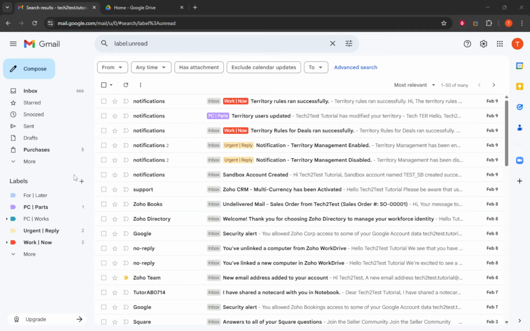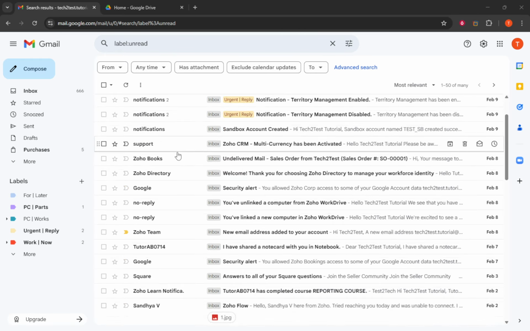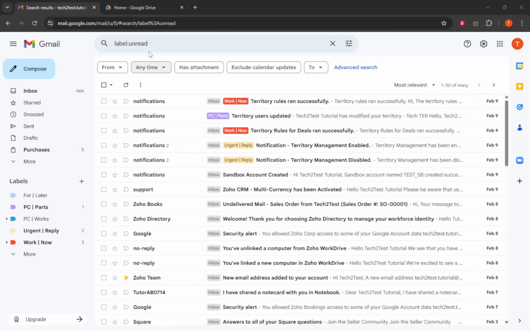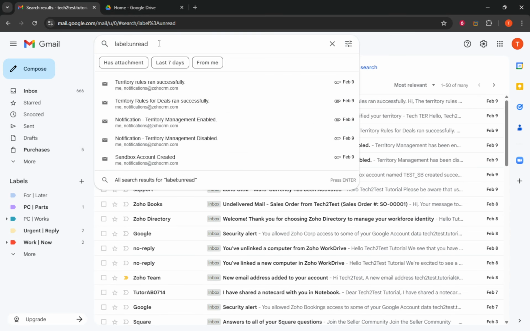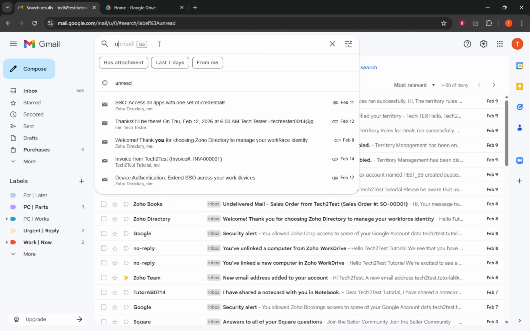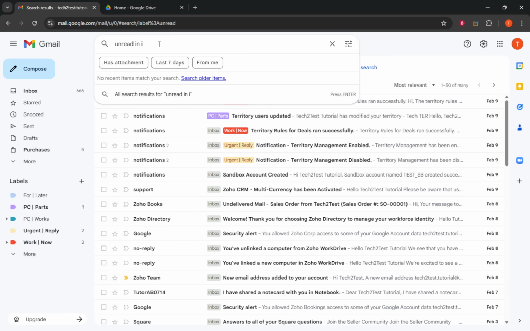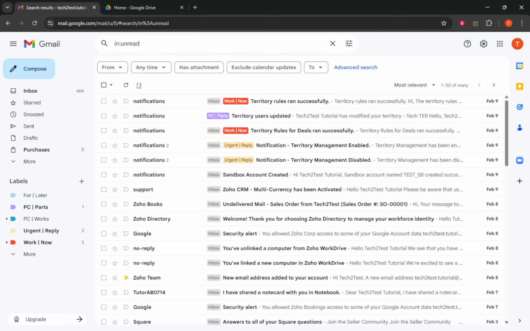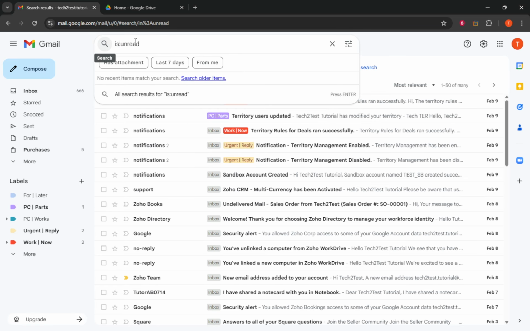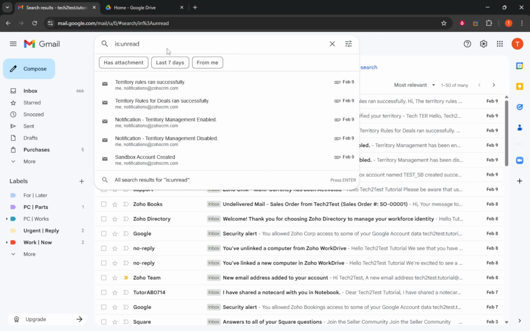You can narrow that search if you want something more targeted. For example, if you only care about unread messages in your main inbox, type is:unread in:inbox. That removes newsletters or archived messages from the results and keeps the focus on what's sitting in your primary queue. You can also filter by sender using from:, followed by the person's email address, like is:unread from:sender. Combine these pieces as needed to zero in quickly. The key idea is that is:unread is the switch that tells Gmail, show me what I haven't opened, and the other terms help you aim that search where it matters most.